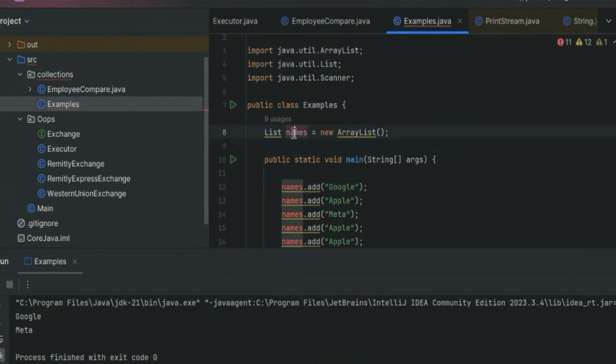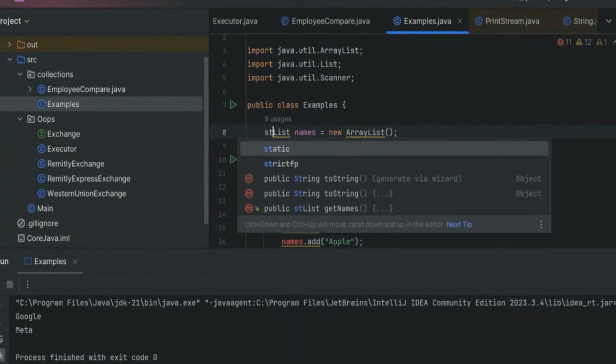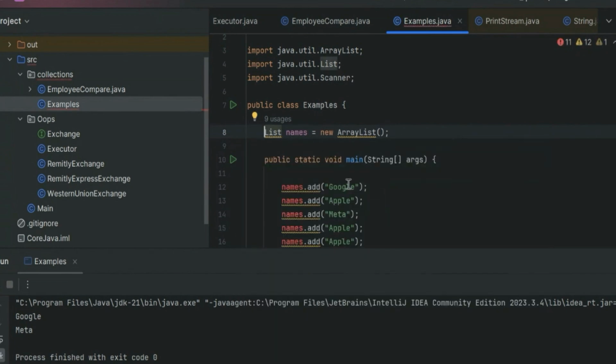So what type of variable is names? Is it static or non-static? Non-static. Because if it is a static variable, we have to put the static keyword before that.